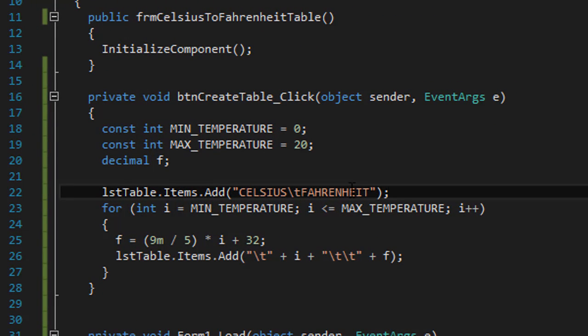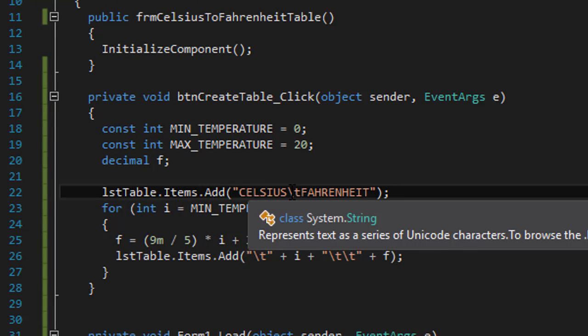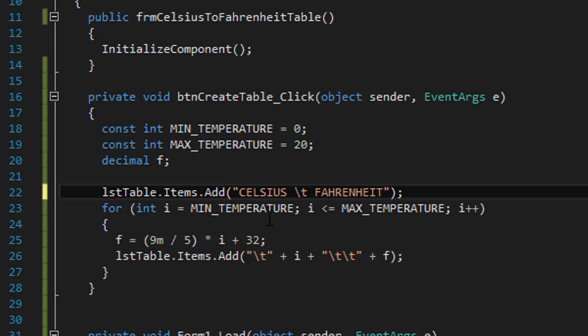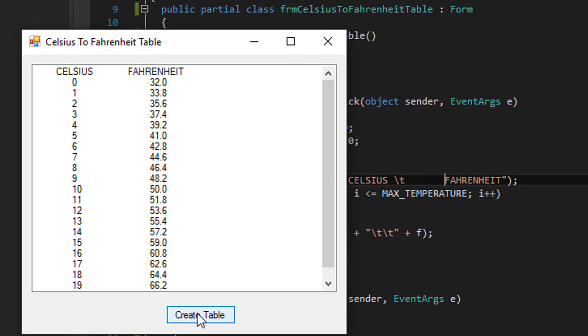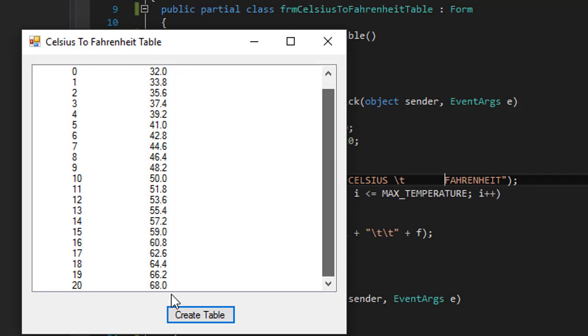And so let's add some spaces there. I'll do 1, 2, 3. Just a couple of spaces to space it out within the list box. There you go. That looks good. So it's nicely formatted in the center of the heading. And we now have a scroll bar because the window is not big enough to hold all the results, but there are 0 through 20.